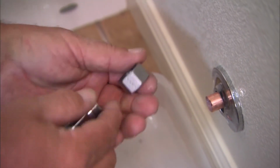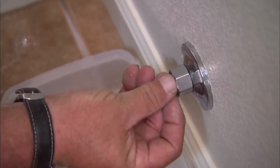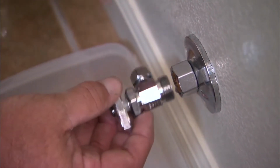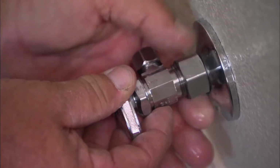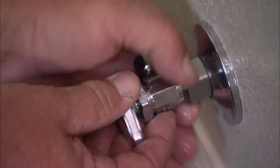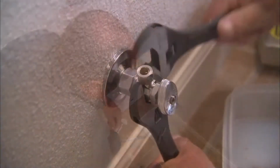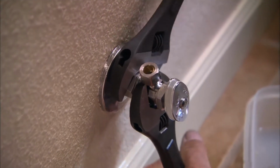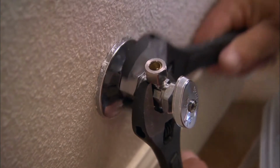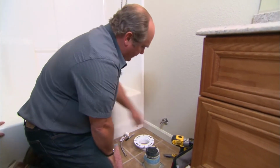of a nut, a brass ring that goes over the copper, and the fitting itself. So there's the nut, the brass ring goes over the copper, and now as we tighten up this nut, it'll actually deform that brass ring right down onto the copper so tight that it makes a watertight connection. So we snug it up by hand and finish it off with 2 wrenches. All right, so the water's back on, our shutoff is holding tight.